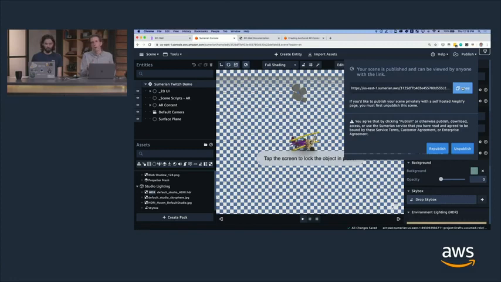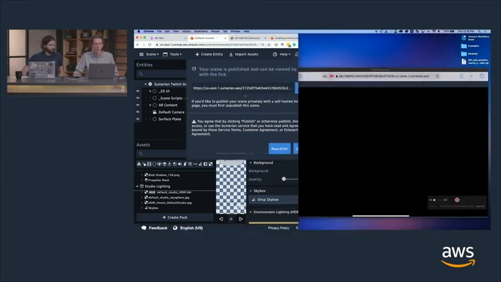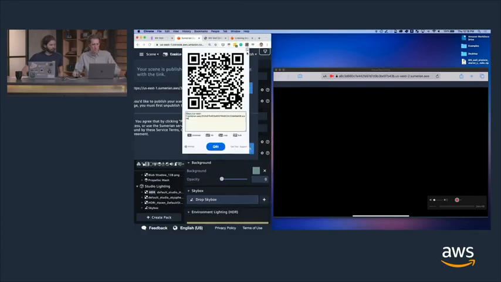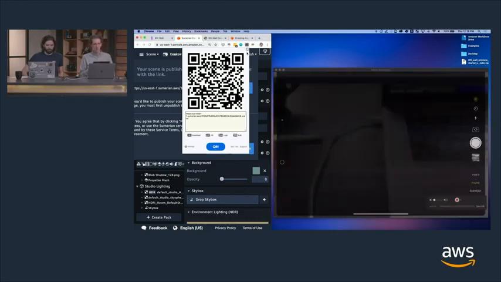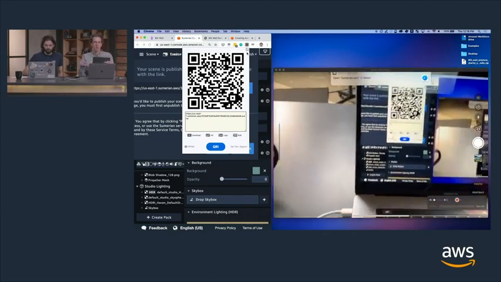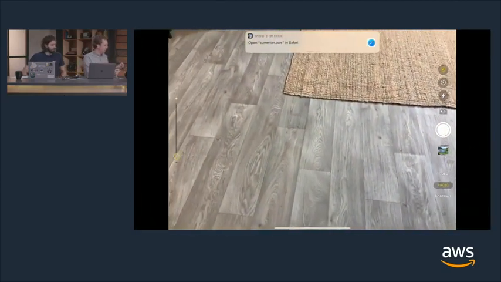Typically at this point in my regular workflow, I would take this URL and create a short URL of it using bit.ly or tiny URLs so that I can easily type it on my iPad. But for expediency here, I have installed this browser extension that just lets me display any URL as a QR code. So I'm going to use that as my way to get our URL loaded up. I'll point it there. Then I'm going to go full screen with this, and I will launch it into Safari now.